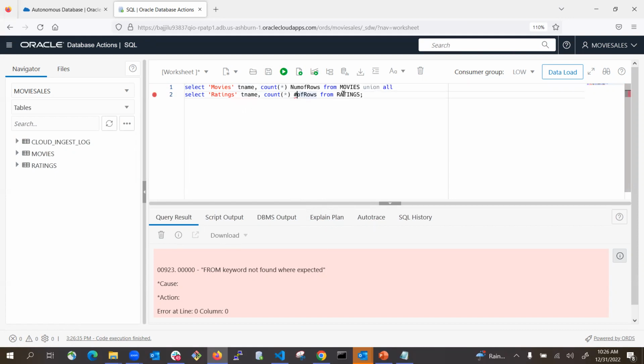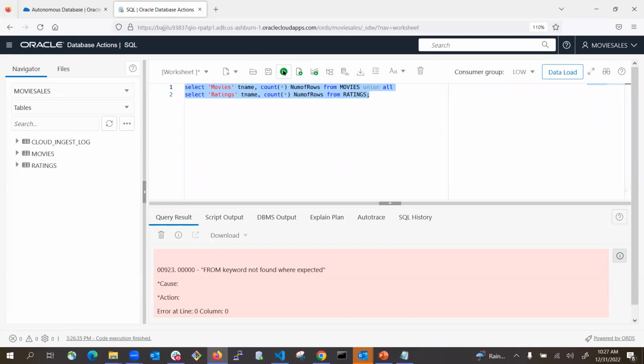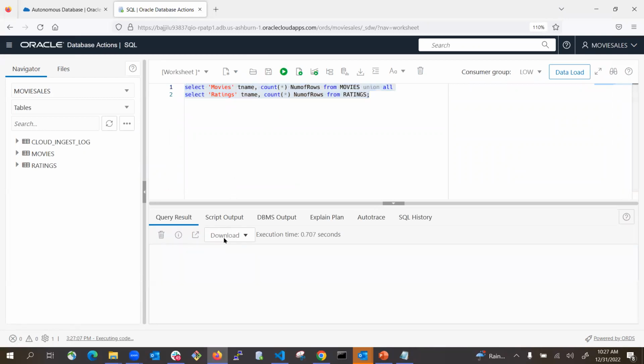Yeah, the pound sign is a reserved character, so I need to update my notepad. That's correct now, so let's run this. It tells you that movies has 40,000 rows, 40,000 movies, and ratings has 24 million 404,000 ratings. That's what you see here.